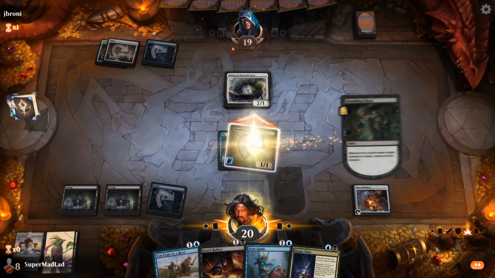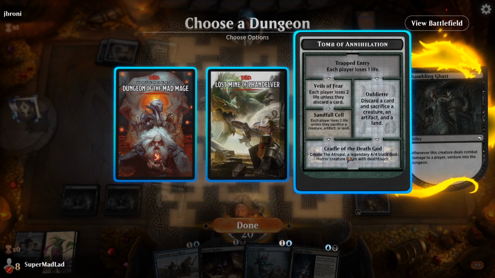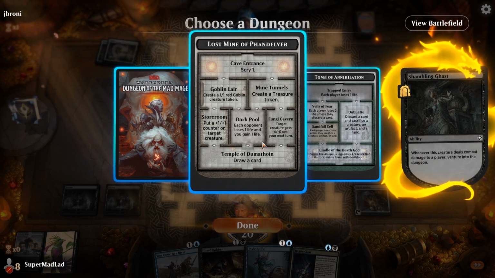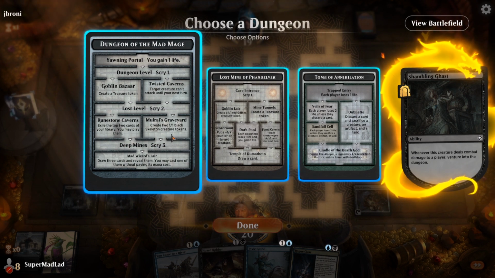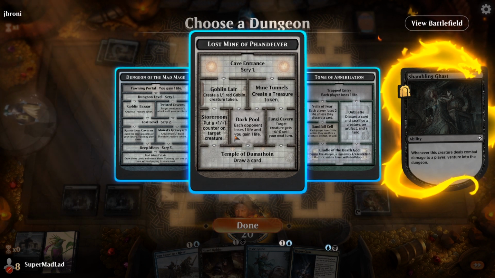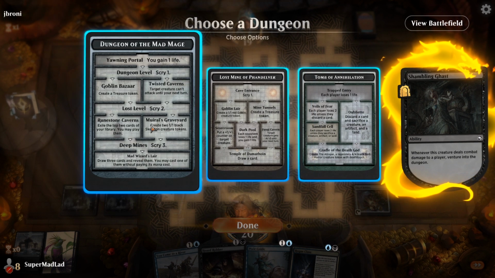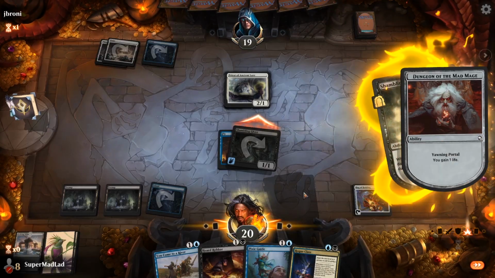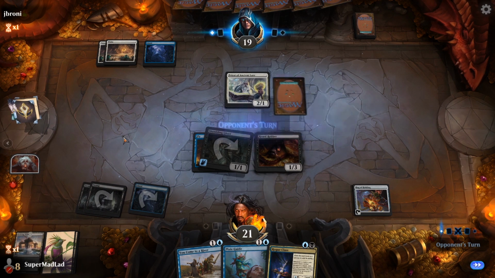So, assuming that this thing gets in quite a lot, what do we want to be doing? Probably want to just go for the Dungeon of the Mad Mage. If we went this way, we could eventually put a counter on the Shambling Ghast and make it a 2-2, but I think by that point our opponent might have drawn a blocker. I think we'll go with the big one. I'm pretty sure we've picked all 3 dungeons now at this point.